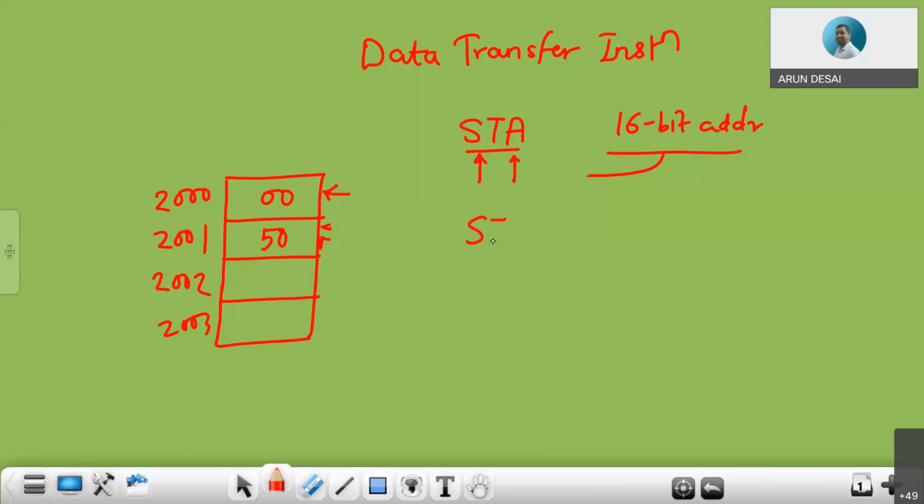So if I write here 1001 X, then whatever is there at this location, in 2001, is copied into, stored into accumulator, and that is 50, right? So this is yes.